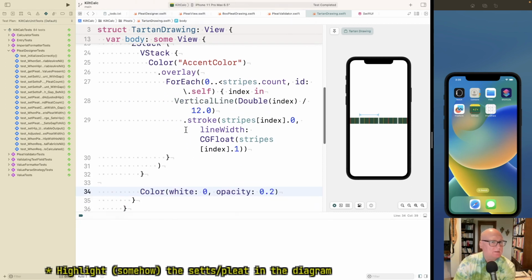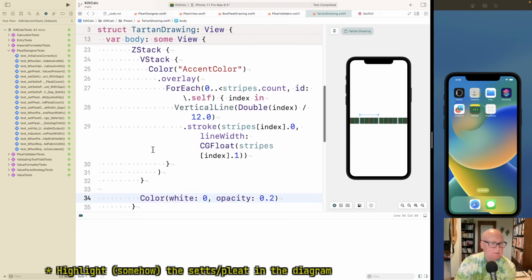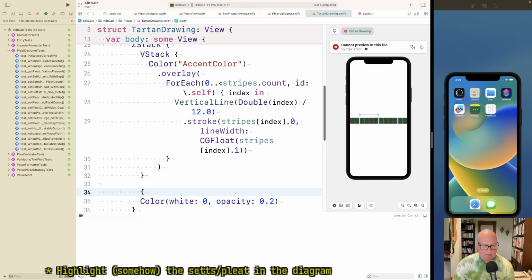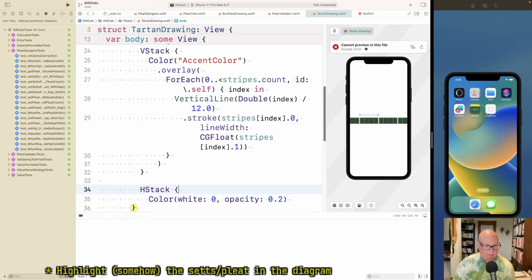All right, so this becomes, I guess it's an HStack with this.